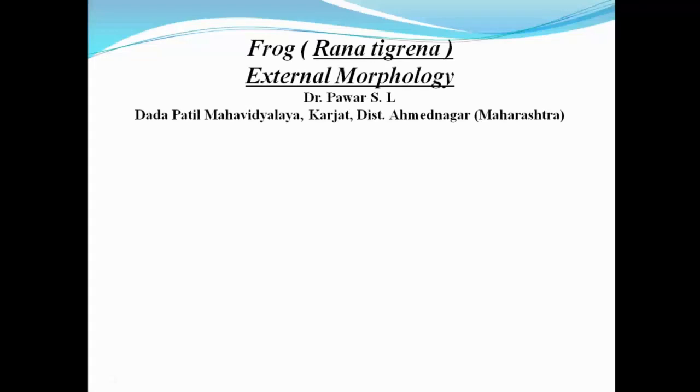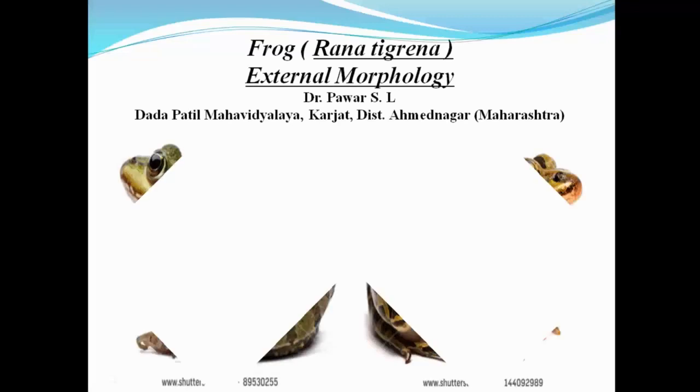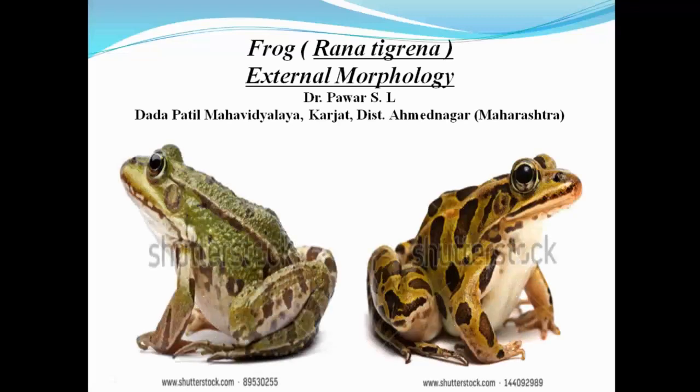Friends, today we are going to discuss Rana tigrina, the Indian bullfrog. Let us study its external morphology, but before that, we must know to which class it belongs. It belongs to the class Amphibia from subphylum Vertebrata and phylum Chordata. Now, let us have a look at the general characters of Amphibia.